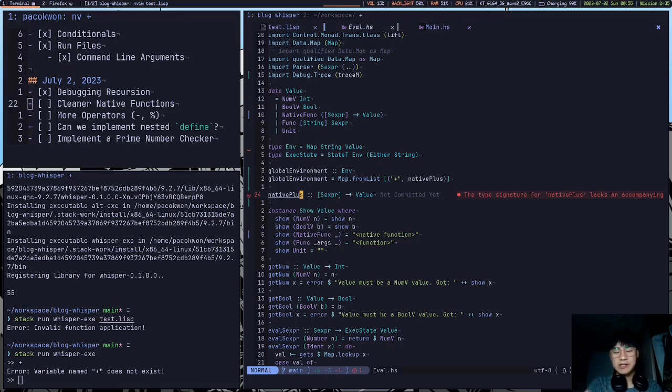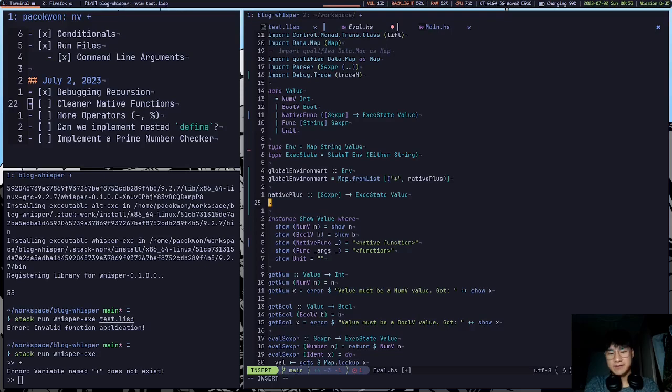And to evaluate as expressions, think about evaluating an identifier. You would have to look up the environment. And in this type of signature, we don't have the environment. We need access to the environment, and that is why the type needs to be exec state, like many other functions in this file.